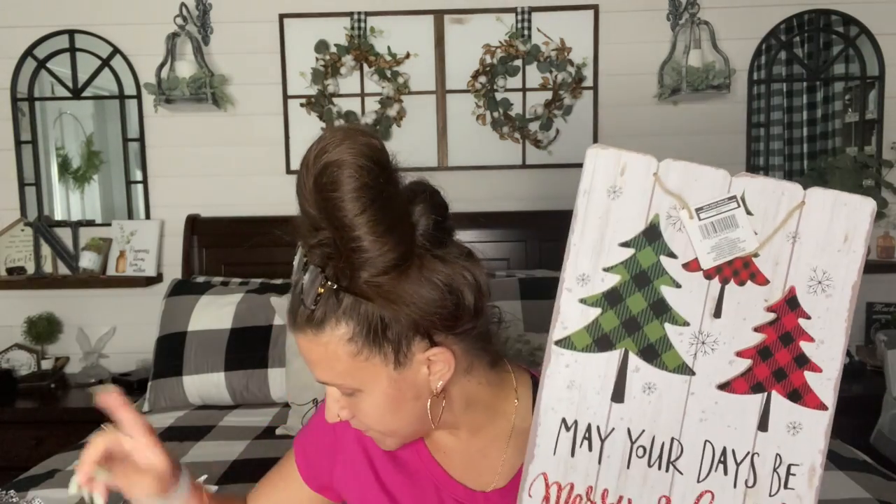Moving on to the other signs — this is why I'm telling you that Dollar Tree pays attention to us crafters. Look at that. I actually have a ribbon that matches this, and Dollar Tree also has a matching ribbon. I did not pick up this particular one, but I do have a video and I'll pop that up for y'all. And as always, if I have a video of the items in this store, I'll pop it up on the screen for y'all.